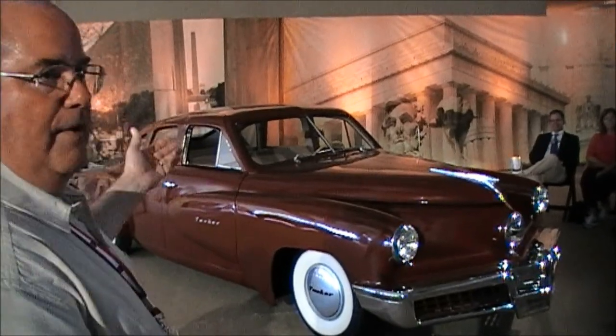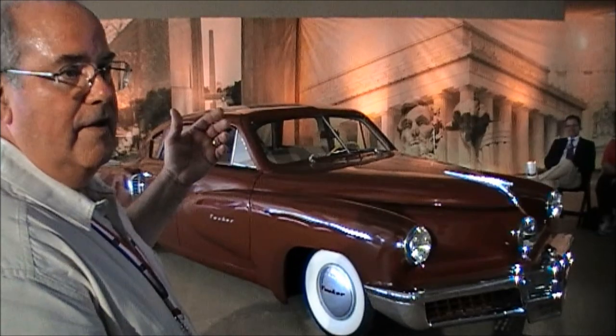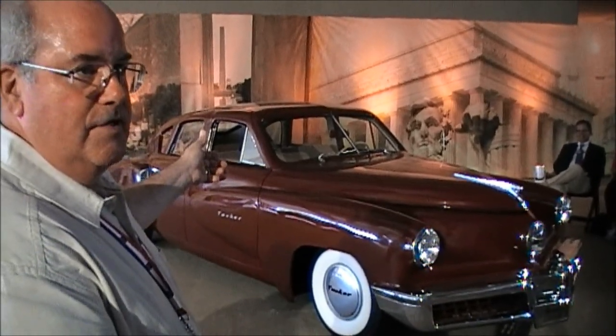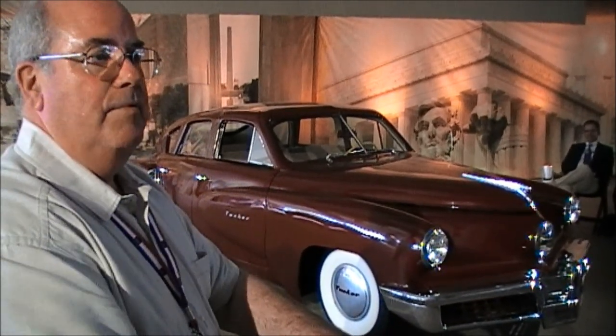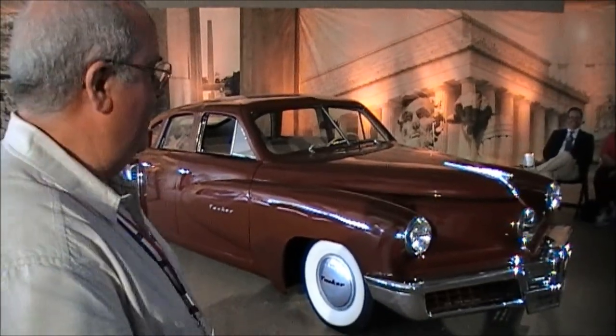The front windshield popped out. It had a very ingenious thing that I call the most naive idea in history, but it had a crash compartment in the passenger side front seat. So if you knew you were going to get in a crash, you just jump down in there and you're completely safe. Never would have worked, but nice to think about.